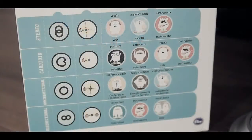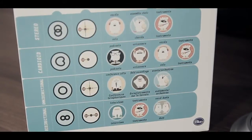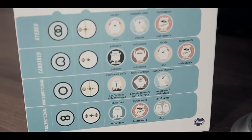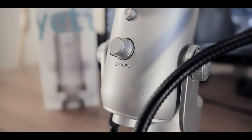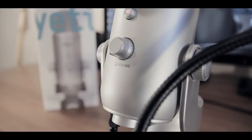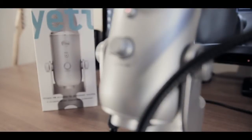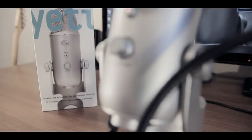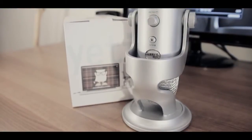So Blue started off making very high-end microphones for studio use, but they now have a really wide range of USB microphones that are well established and also really popular. They are probably the most popular USB microphones used on YouTube and also in podcasting and especially the gaming community in general. Even though the Yeti is at the top of Blue's line, only being beaten by the Yeti Pro, it is very reasonably priced and also comes packed full of features.